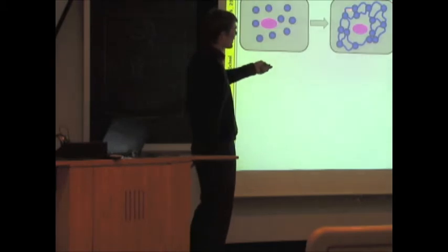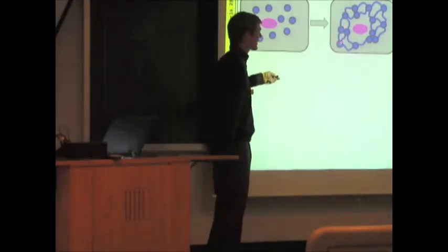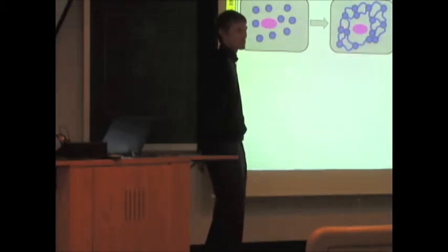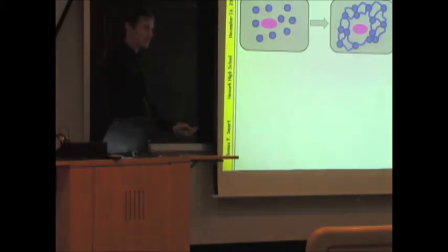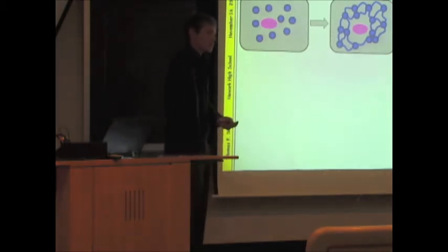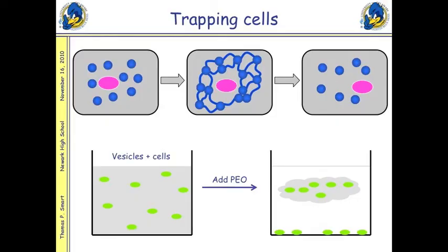If we added some PEO, could we aggregate this together, trapping the cells inside, and in effect use it as a way to transport cells around and keep them alive, and then have the gel break down at a later point and release the cells exactly where you wanted them.